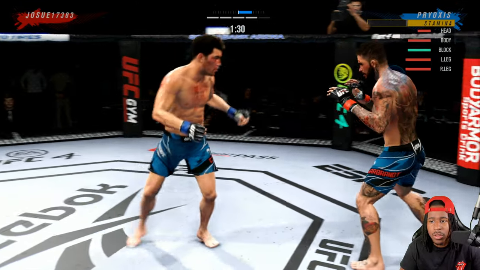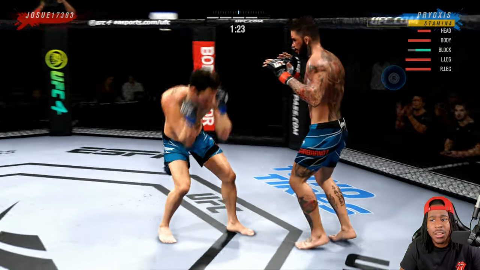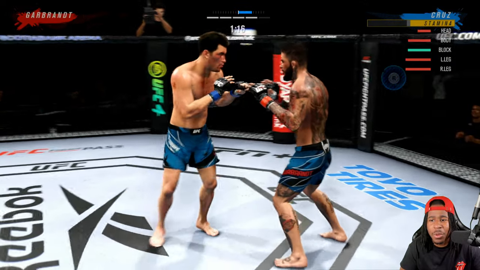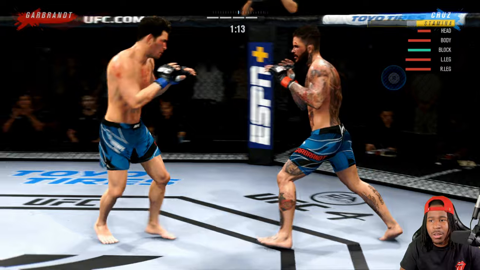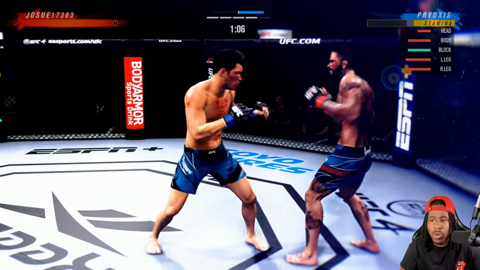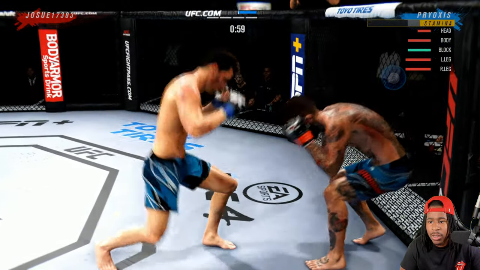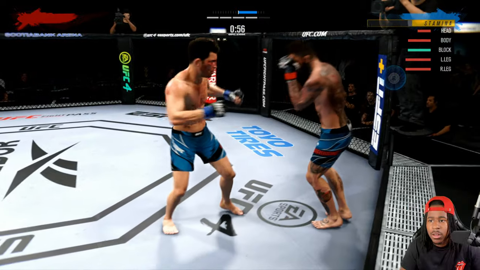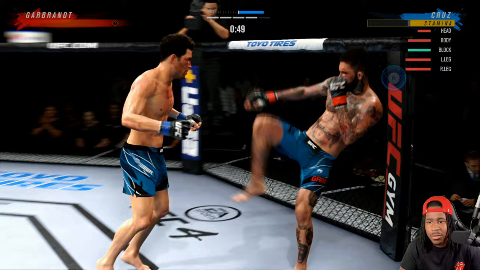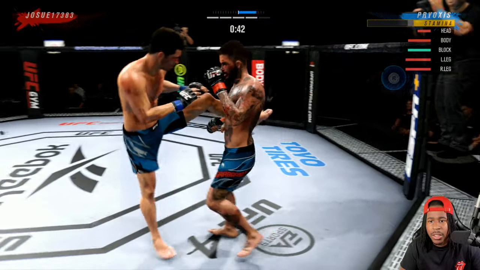Okay, 1-2. Now I got to play cautious because I made huge mistakes. But the thing is, he's still tired. That's the point. He's still tired. He's not even throwing. Notice how he's barely throwing anything. He wants home runs. Get the rock to the body. He's tired after throwing one punch. Back to the body. Okay.